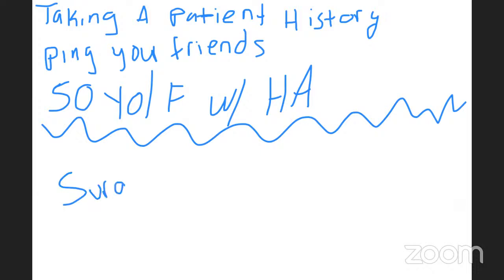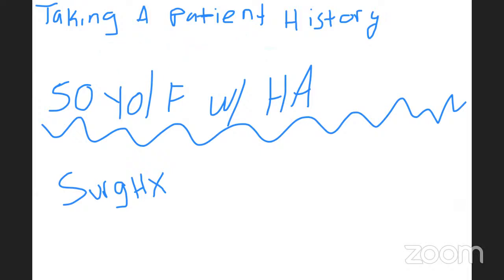So how do you guys go about asking for surgical history in the patient? I'm going to ask about broken bones, and if they ever needed any surgery on any parts of their body, or if they've been in hospital in the past and what happened to them. Yeah, get them to talk. Exactly, that's how I would ask it.